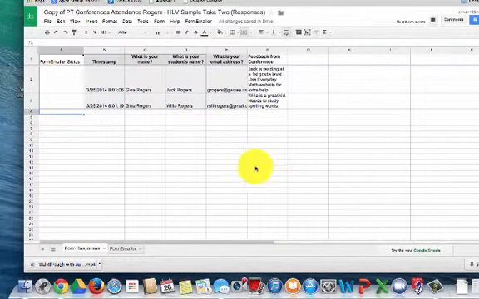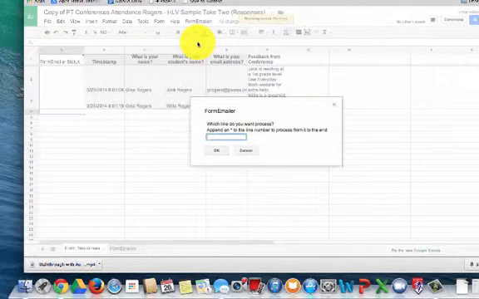Okay. And so then I'm ready to process my email merge. And so I'm going to go up here, I'm going to go to Form Emailer, and I'm going to hit process manually. And so which line do you want to process? I'm going to process the second line because that's the first place that I have any useful data that's been entered from a parent.